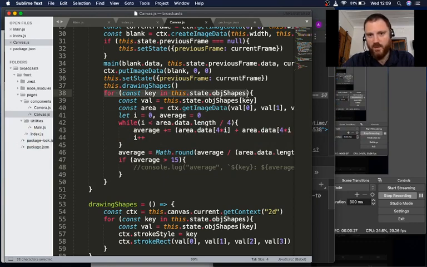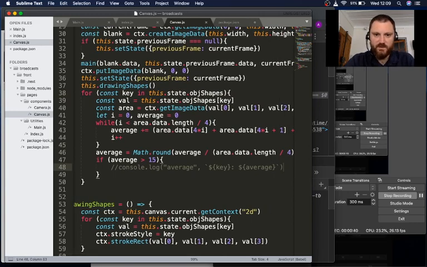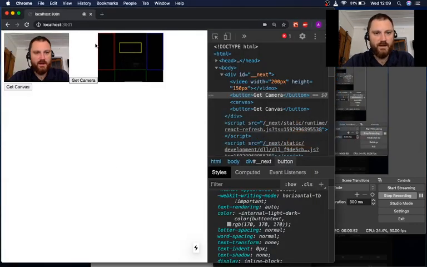We loop on all the shapes we drew and see if the average pixel data is significantly modified. Then we can send a particular command. So in the last video we simply sent the average pixel modification, but the idea is to send a command to the drone depending on which area of the canvas movement is detected. So in this video we're going to look at the backend, because the front is basically done.